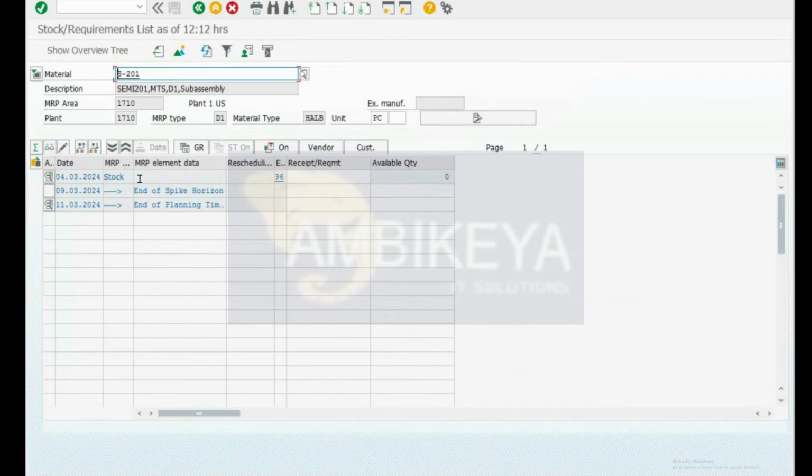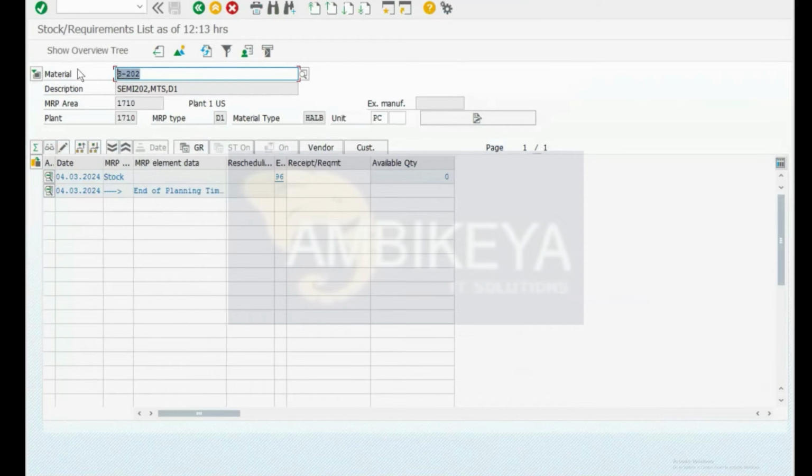You did not do any MRP run in the system, which will take the independent and all the dependent requirements and do a planning. You just said for this high level material I need 10 quantity and 20 quantity in different months. Now for S201 and S202, it should be blank. There will not be any value or any dependent requirements here.